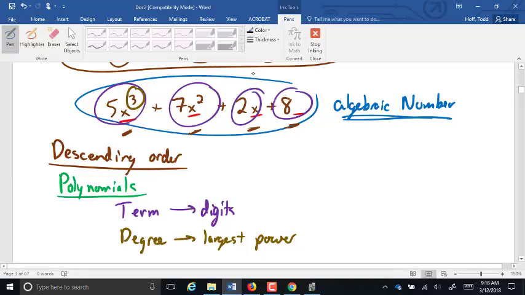Now, we typically don't worry a whole lot about the degree, in this class at least. If you're going to go on to a college algebra class or even an intermediate algebra class, you would worry about that degree because it tells you how many solutions there are to that equation if you set it equal to something. So a power of 3 means there's going to be 3 separate solutions to it. We're not getting into that in here.